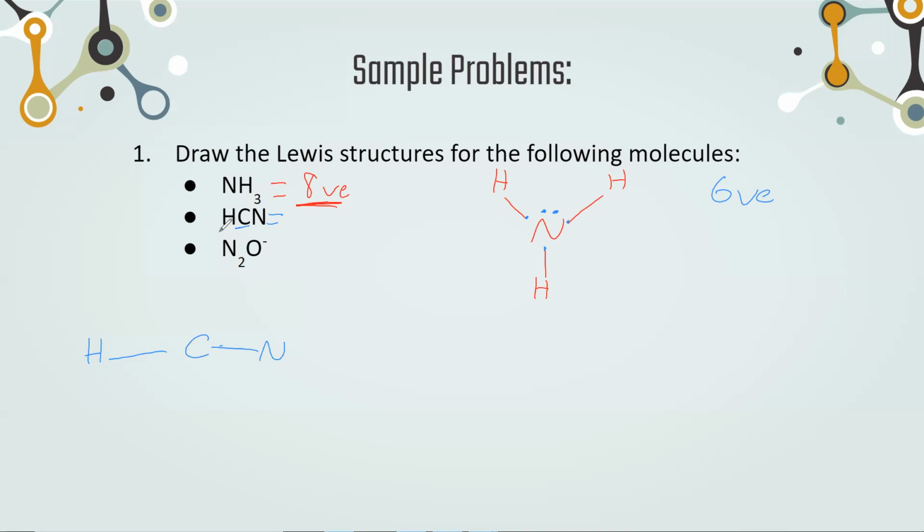So looking at our molecule, hydrogen has 1 valence electron, carbon has 4 valence electrons, nitrogen has 5 valence electrons. So we get a total of 10. So far, we have accounted for 4 of them in our molecule because we've drawn 2 bonds. So hydrogen can only bond 1 time, so we probably aren't going to end up adding another bond on that side, but carbon can bond 2 more times. And nitrogen can also bond 2 more times based on its amount of valence electrons. So we can draw 2 other bonds there and try to account for all of those electrons.